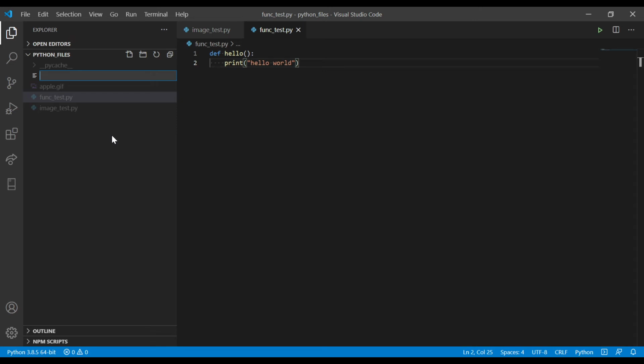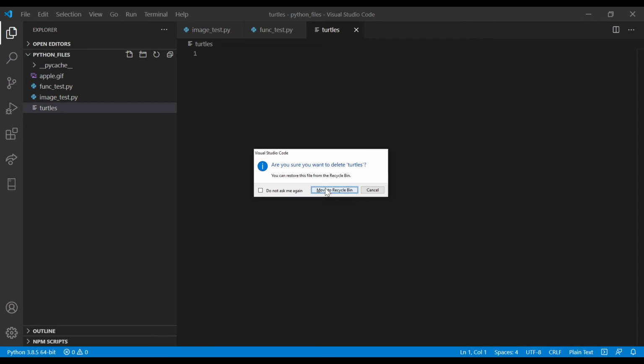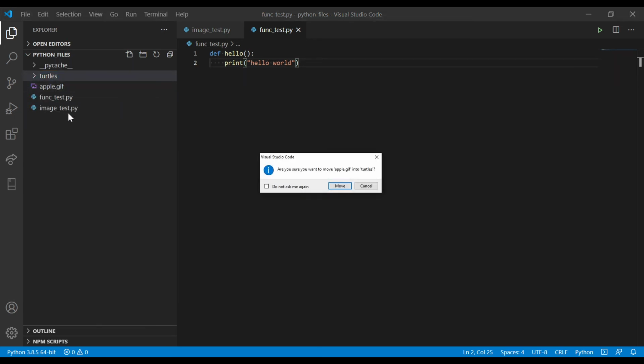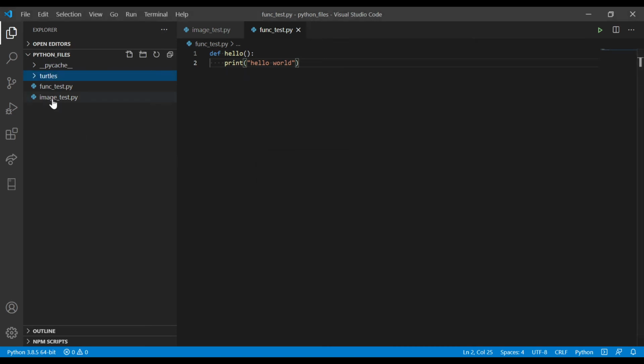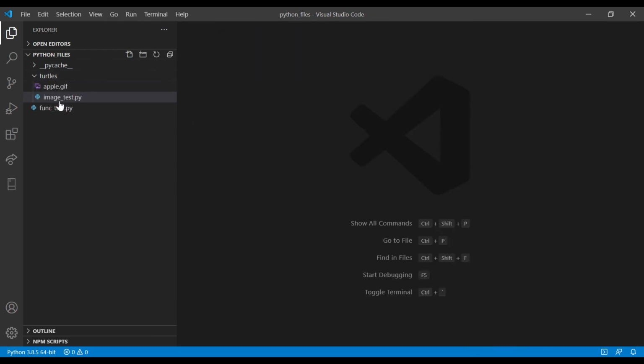So for instance, you're trying to keep things organized, but you put them in folders. Like I put this apple here in this folder, and I put this image test file in this folder, and then I open that file within that folder.